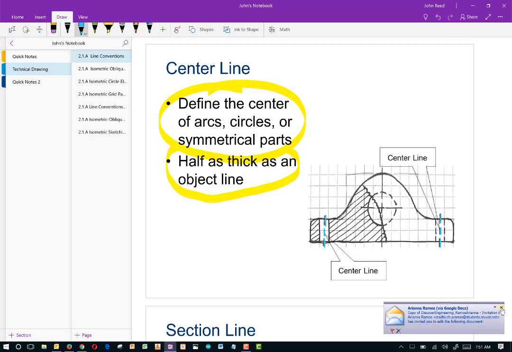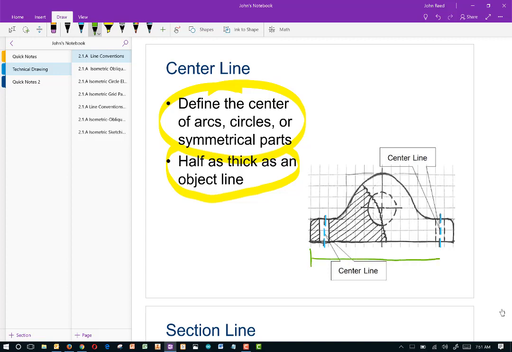Well, you can dimension to that. Say you wanted to know the distance from this edge to the center of that hole. Again, there's a hole from the top if I'm looking from above, but it appears as a cylindrical object from the side, and of course it's inside so we can't see it. So we use the hidden lines here and the center line here. Say we wanted to dimension from the edge to the center of that hole, then we could use the center line.